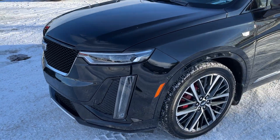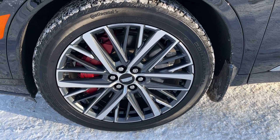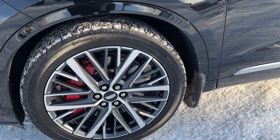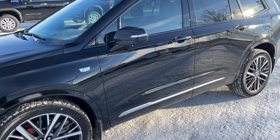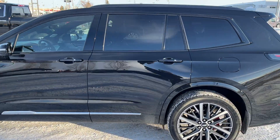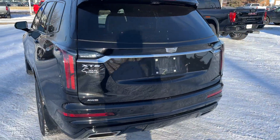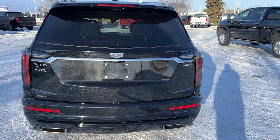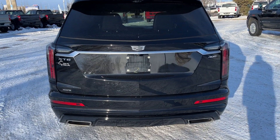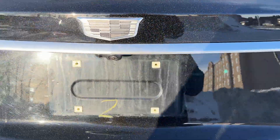Now walking down the side of our vehicle, moving down to our front tire and rim — we have our alloy rim with our Cadillac center cap, as well as our Continental all-season tires. Moving out, we have paint match mirrors with an integrated turn signal. Paint match door handles with keyless entry in both front and rear door handles. All the way around to the back, you can see our XT6 and Sport trim badging, as well as our dual chrome exhaust tips. Monochromatic Cadillac logo in the center, and we have a powered liftgate underneath.